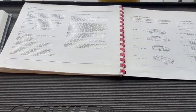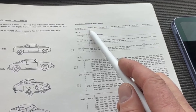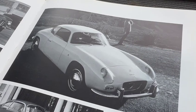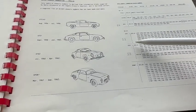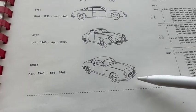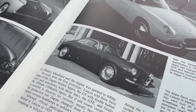It's in there somewhere. So that leaves us with the first batch of maybe 75 GT and GTZs, followed by what we call GTE1s. And the GTE1s are our car, this car, and they have covered headlights. And then the road regulations change, and they have the second version of the GTE, which they denote a GTE2, and it has a different front end and grille treatment and different lights, okay? So we have GTE1s and 2s, and then we finish off with the GT, or just the Lancia Sport, Zagato Sport, okay.